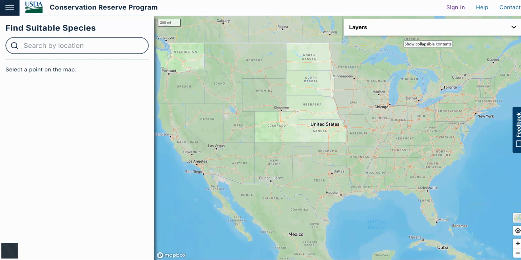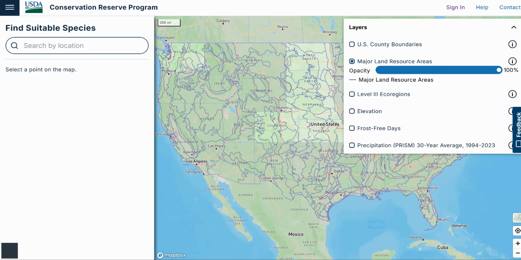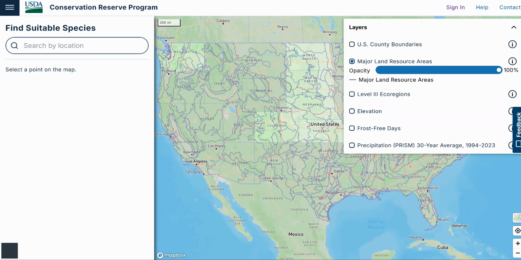And additionally, there's a box on the upper right-hand side here where we're able to visualize additional layers of interest. For example, we have currently included several layers showing boundaries of interest and several climate-related data layers. But let's look at one of these additional layers. For example, if we want to know which MLRA or Major Land Resource Area a planting location is in, we can turn on that layer. So we'll click there, and let's say we hover over Kansas, and it'll show us here that's the Central High Tableland MLRA. You can easily change the opacity of the layer by using the sliding bar, so let's do that now. And you can see the changes in the map in the background.